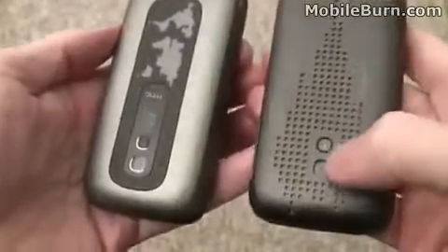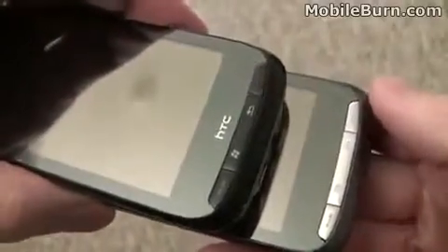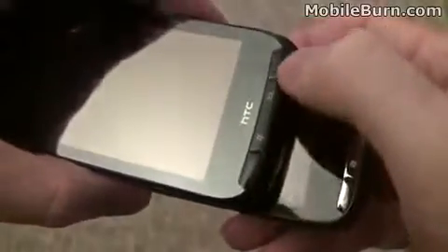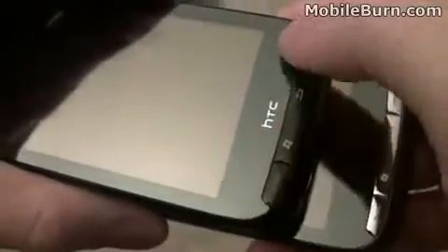As already mentioned, there is the mute button for the speakerphone and the camera on the back. Down at the bottom is a series of controls — the call send and end, the dedicated Windows button, and the dedicated back button. I prefer the Verizon layout in terms of the actual red and green markings on the keys, but both are functionally almost identical. If you look closely you can see a little magnifying glass with minus and plus and little tick marks across there — it is used for on-screen zooming, which I will show you how that works later as well.